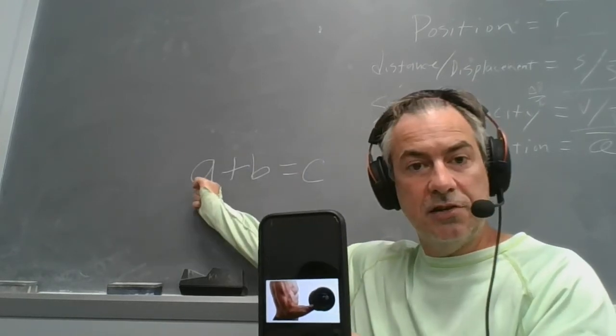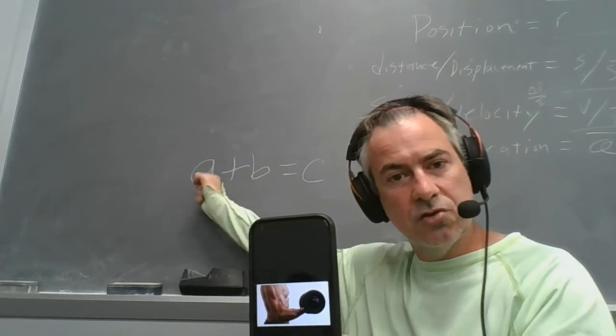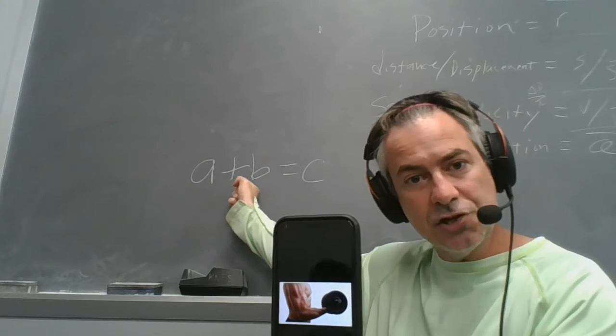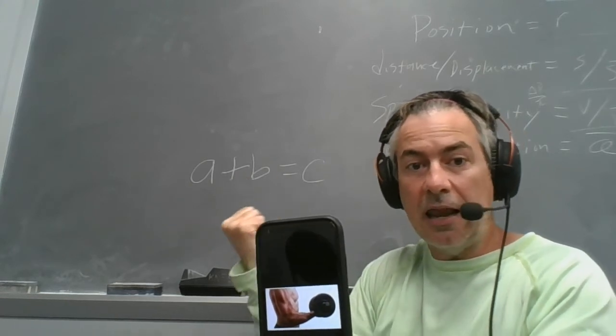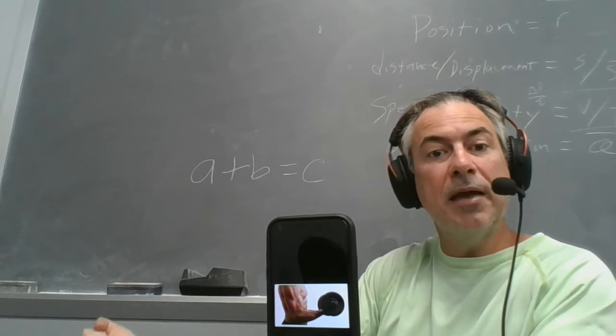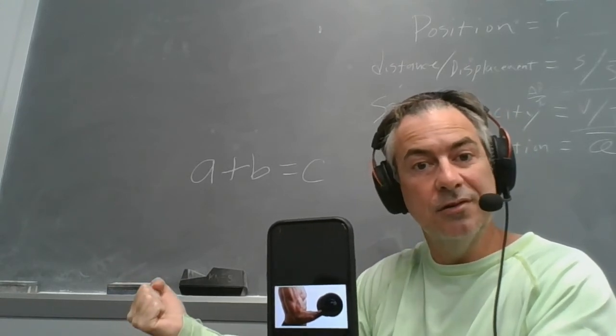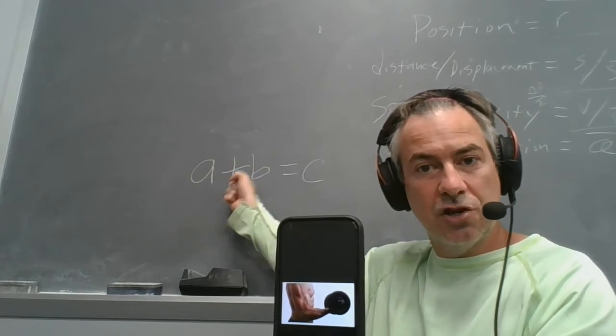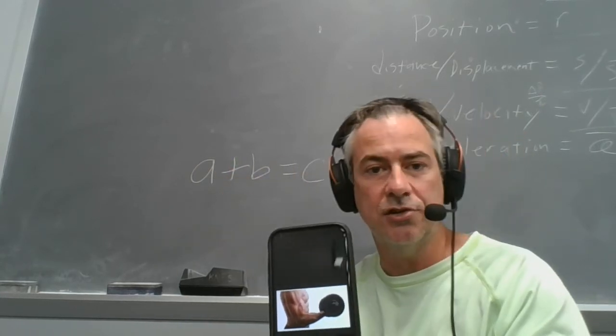What if I observe extension? Well, the only way the flexors in this example can be responsible for extension, whether that's allowing it to speed up, letting it keep going at the same speed, or making it slow down, it's still extension. Flexors are responsible for extension through eccentric contraction, eccentric work.